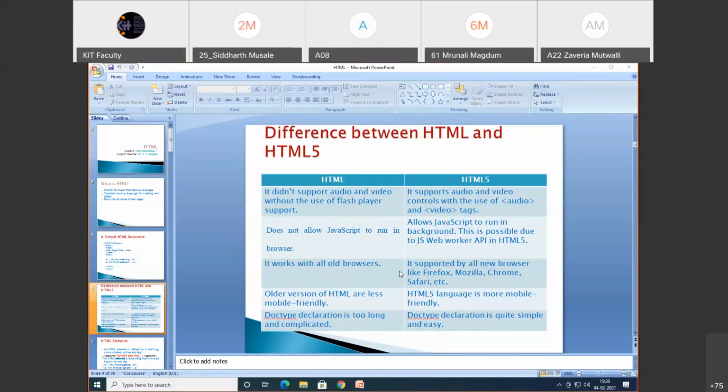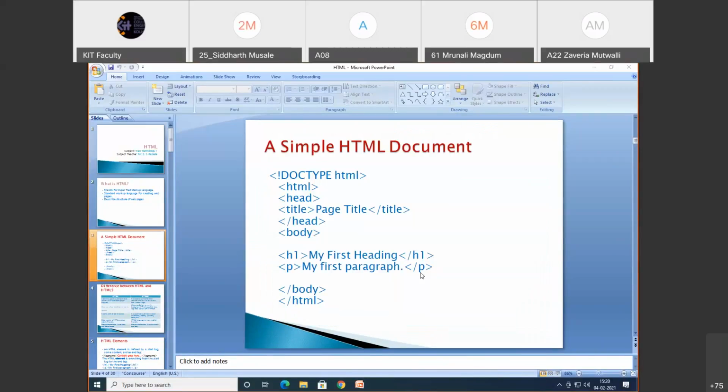Okay. So also we see the difference between HTML and HTML5, because in our web designing we are using the HTML5 version. So if you observe any HTML template, you by default see this tag, doctype html. This indicates that you are going to use the HTML5 version. If you use simple HTML, then this doctype html is not required.